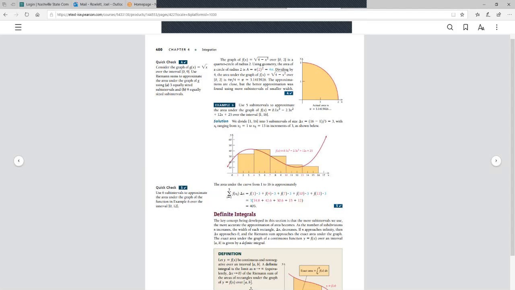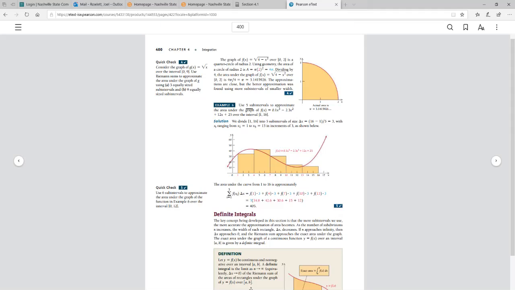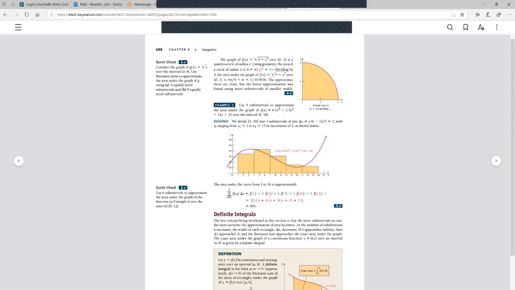And they want to know, what is the area underneath the function? Well, in order to estimate the area under the function, they decided to divide this up into 5 sub-intervals. So what do you do? Well, you have a distance here from 1 to 16. And of course, 16 minus 1 is 15. So that means that the length from here to here is 15. And if you take 15 and divide by the 5 sub-intervals, that gives you 3. That means that the width of each of your rectangles has to be 3, right? Delta x, the change in x, would be 3.